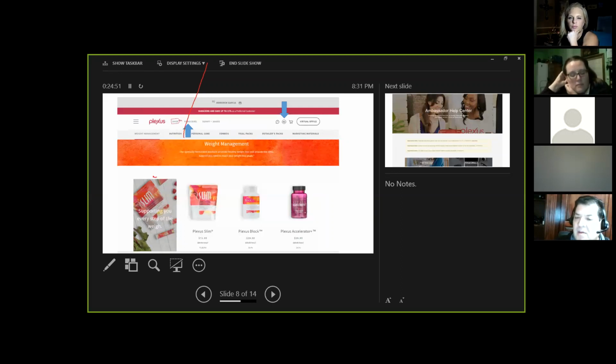Yeah, and we can use PayPal now, right? Yeah, that's a big, huge deal. We've been asking for a long time. I think the store itself is very clean. I like the way it's laid out, and they also break it down with these categories of weight management, nutrition, personal care, your combos, trial packs, and retailer, and then their marketing materials.